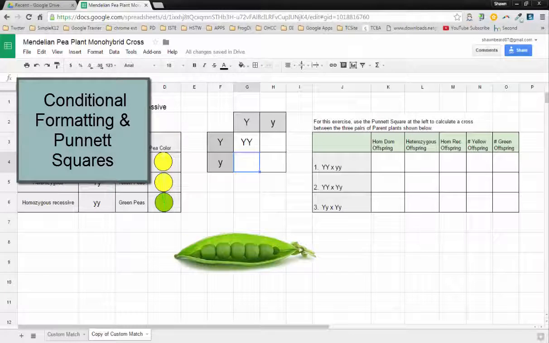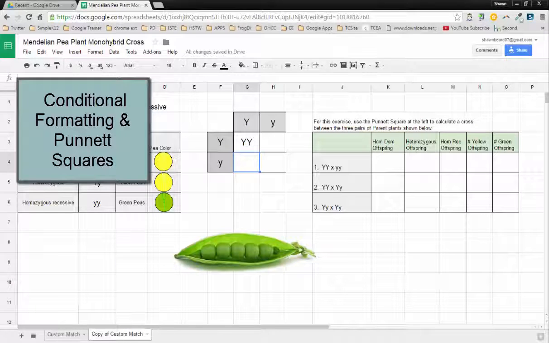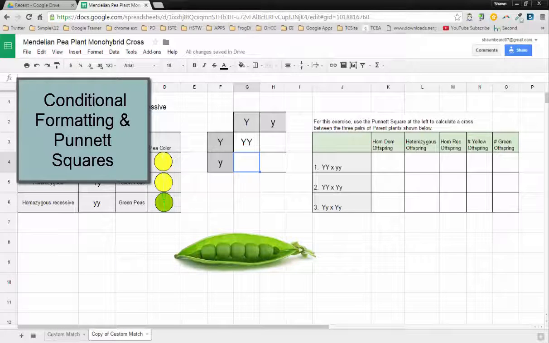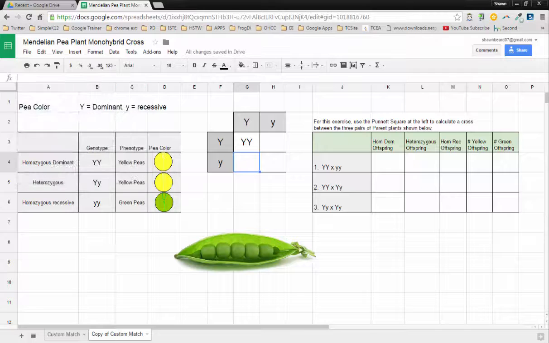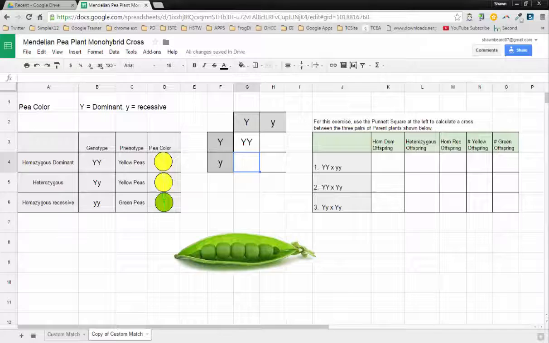Hi everybody, thanks for watching. In this video we're going to talk about Google Sheets and conditional formatting using Punnett squares. This week I did a Google training for some of our science teachers and some of the things that came up were using Google Docs and Sheets and Forms for some specific science-related activities.